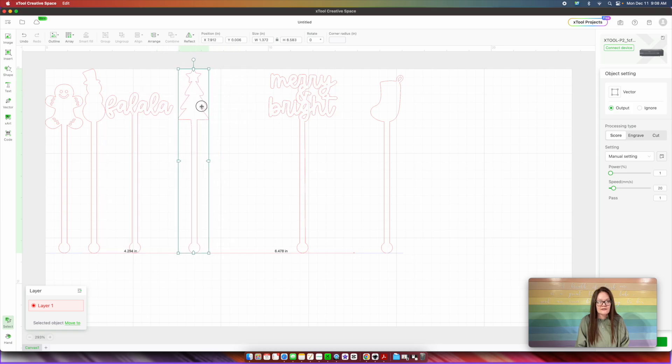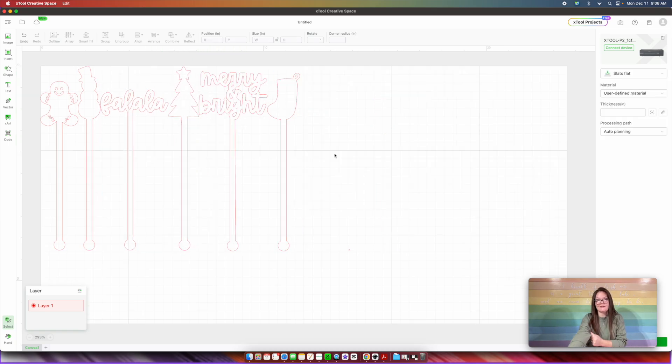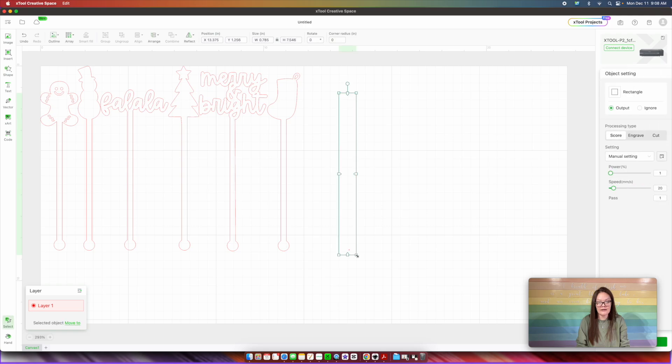Let's just move these over to the side. The key portions of a stir stick that you're going to need, no matter what clip art you end up using, is the square, the stick part, and then the circle. So let's go over here into insert and we're going to insert a rectangle — we're going to make it any size at this point. Then we'll go into insert and click the circle. My circle looks a bit off, so I'm going to unlock this and change these over to where it says like 1.5, 1, 1.5. Then I'm going to lock this again so when I resize it, it's going to resize proportionately.